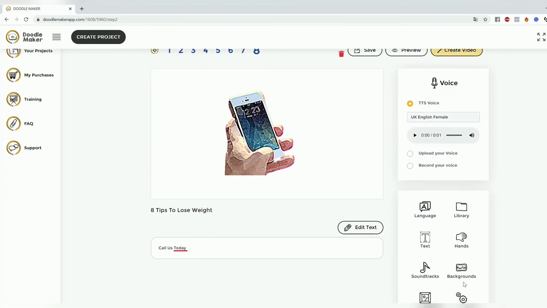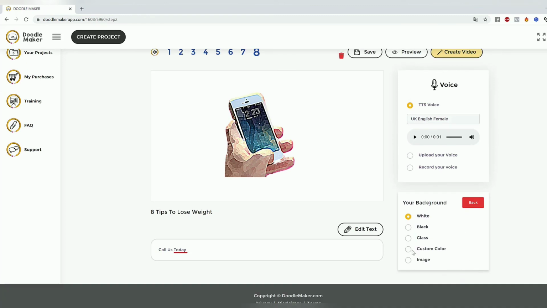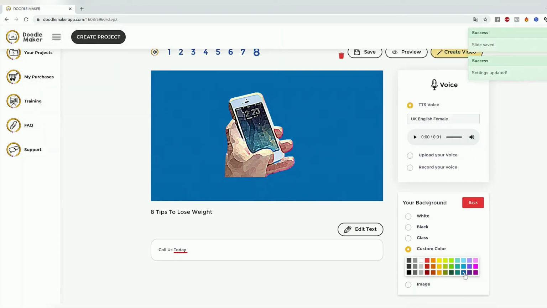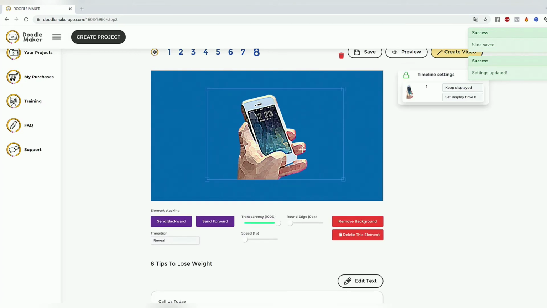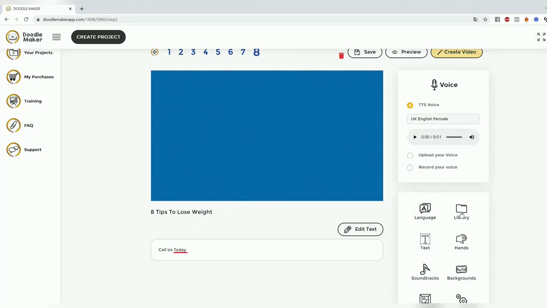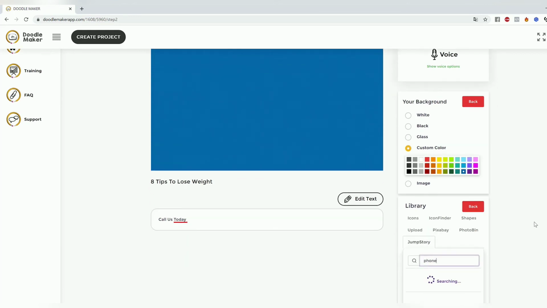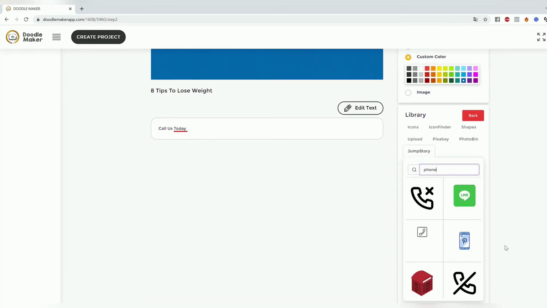And here's the thing, because we have these backgrounds, we can put in a custom color background. One of the big ones a lot of people like to do is maybe a blueprint style background, like so, right? And with a blueprint, maybe you want to add some other elements here. For example, go back to the library. We want to put, say, call us, right? Let's put a phone here. And you want to put a phone-based system, that will be related to a phone.